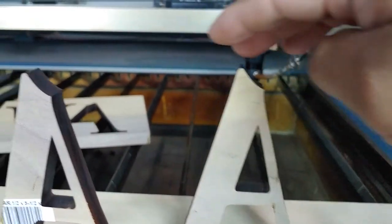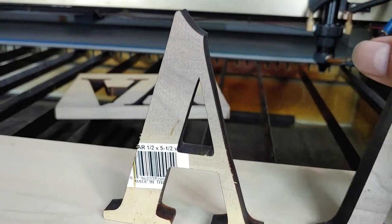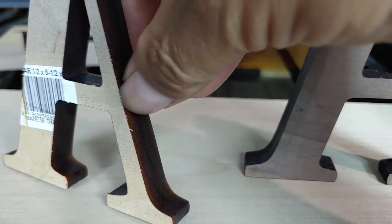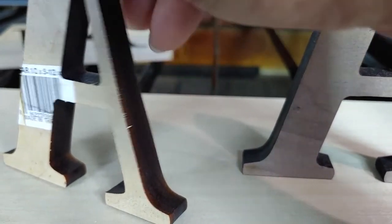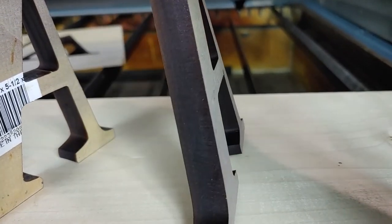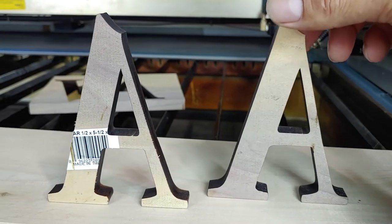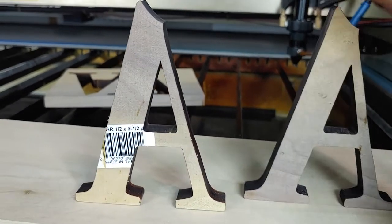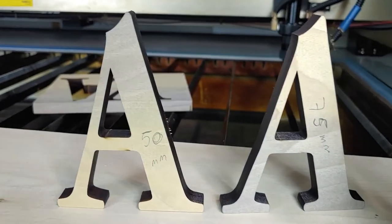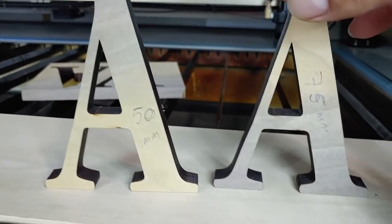Oh, that's strong. There you go. What I can tell right now is that this one still has little spikes, little things in there, versus this one that came out just perfect. Okay, I'm gonna cut a larger sign right now, and then we're gonna see how that stands up. But for what I see, this one is still good. Not as bad as I thought. But again, when it's taller letters or so, yes, it's definitely a problem.